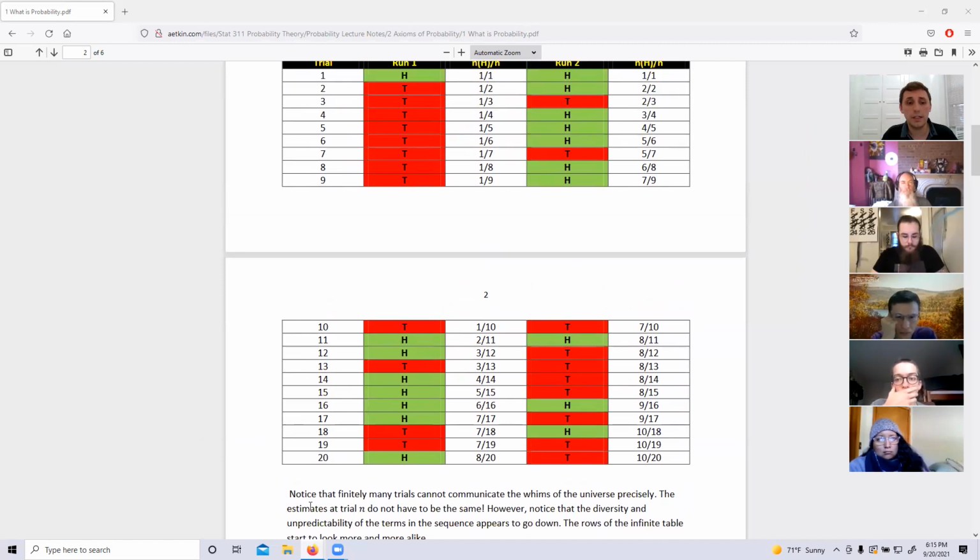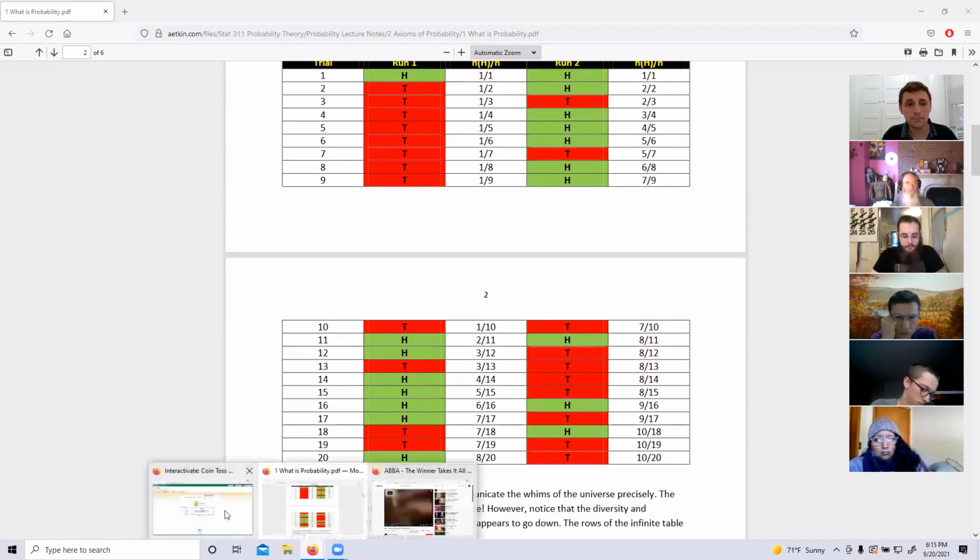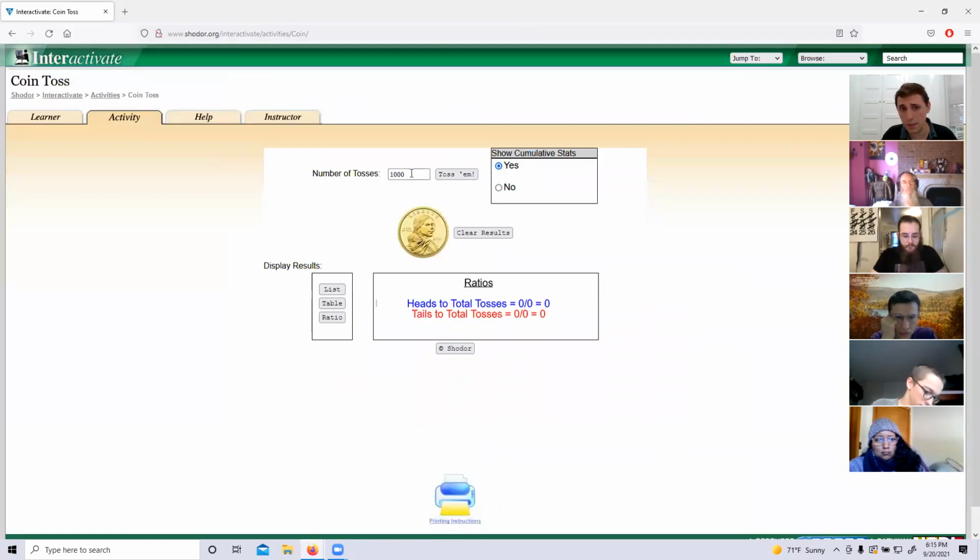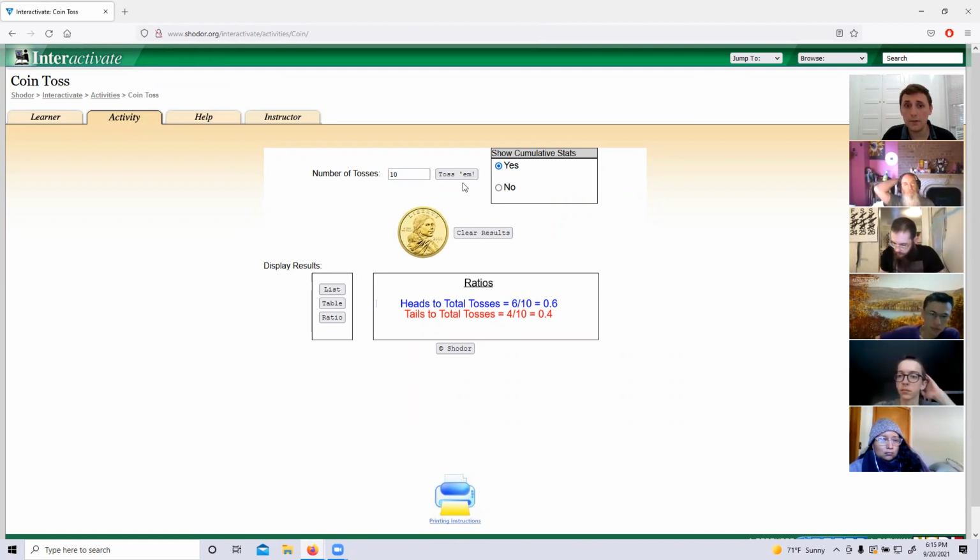And in fact, let's look at the simulation. So here, I actually threw coins, but here is the simulation. Let's see what happens when I toss 10 coins. See, I got 0.6. In other words, total heads divided by trials is 6/10. Yes. And now if I clear this result and I repeat it, I will get possibly a different outcome. Here I have exactly half and half. Yes. So it's always a different outcome if I toss 10 times.